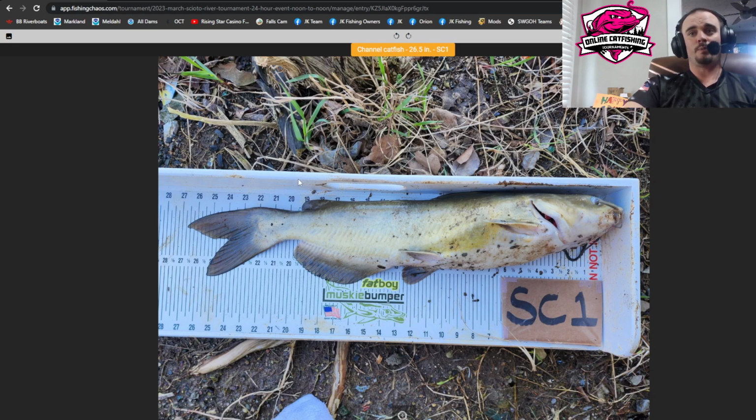This is why we always tell people get the left-handed orientation musky bumper board. This is the right-hand orientation musky bumper board, so people will naturally want to put the back of the fish up. All he had to do to make this a legal photo was just flip the fish on its other side. You could use a right-hand orientation board, that's fine, but people sometimes forget that they can't be putting the back of the fish up against that if they have the right-hand side board. So remember, channels and blues, right side down, left eye up.